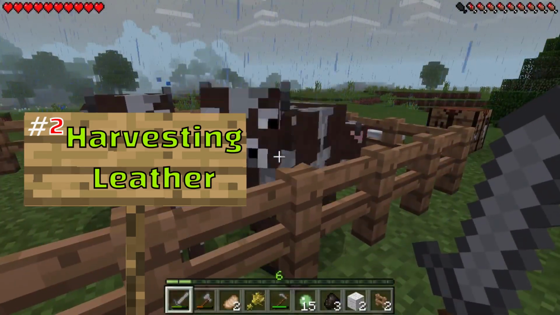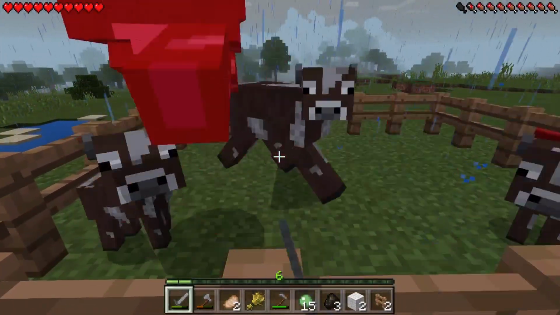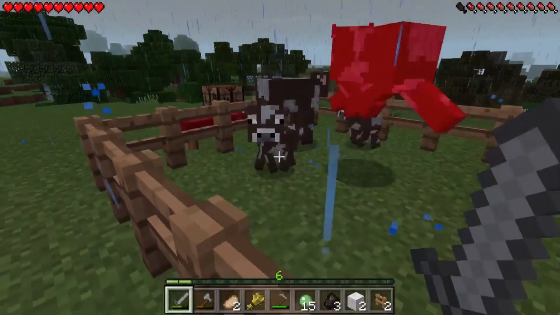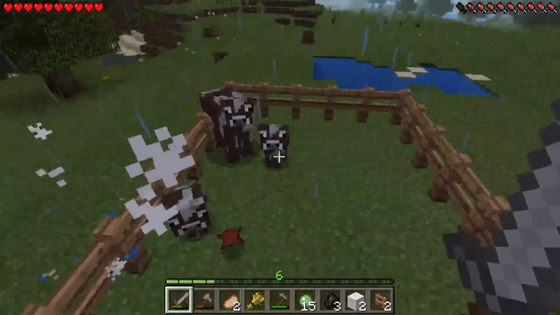Now, once you know that you have 2 cows for sure that are going to grow up and you're going to be able to continue to breed them, at that point you can start to harvest some of the leather from the grown cows. Make sure not to hit the small cows. And you see the cow drop the leather there.